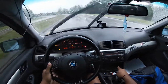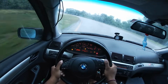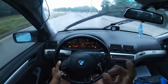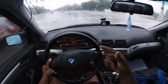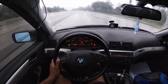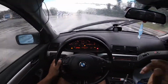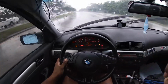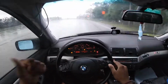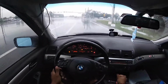Now I'm not going to downshift to third and fly around this curve, but I'll pick up a little bit of speed around here. This should show you guys that it's really not as bad as people say it is. But there's one key thing to driving a welded diff as a daily: make sure that you have some pretty decent tires in the back. I would 1 out of 10 recommend you drive a welded diff in the rain with no tires. With no grip in the back, not a good idea. Going around that curve back there, even in 5th gear, I probably would have started to kick out, and it's a lot harder to catch when it has no tires. But as long as you have some good tires on here, you should be good.